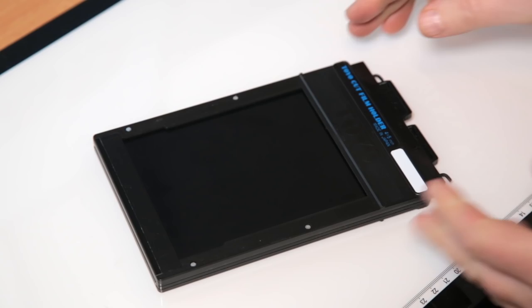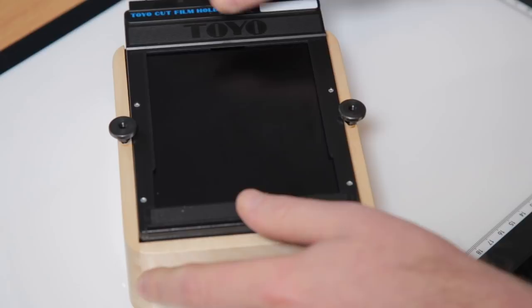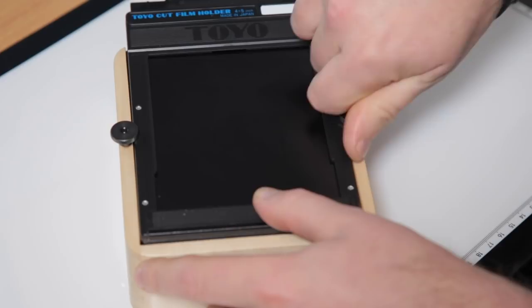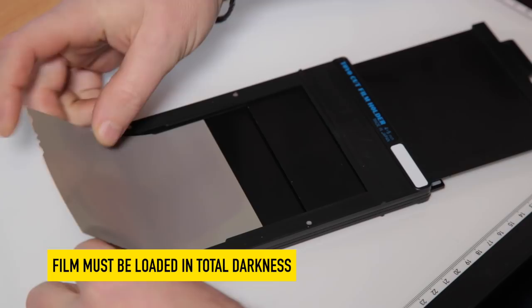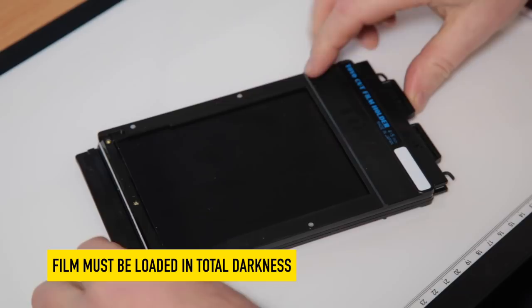Most of the time when you buy a 4x5 camera you'll need to buy the film holder where you load a sheet of film and attach it to the back of the camera ready for exposure. These are not particularly cheap but should last a lifetime if you look after them. It takes a while to get used to loading the film, but it's easy once you get the hang of it.